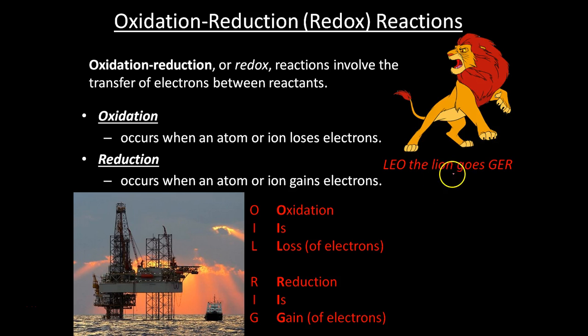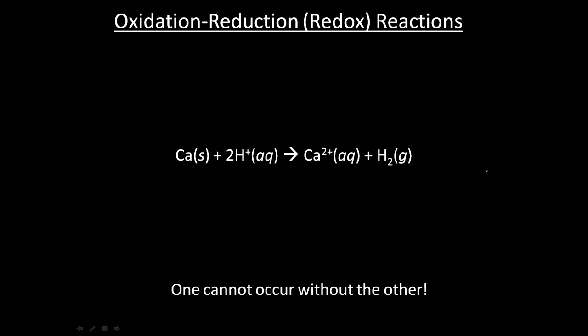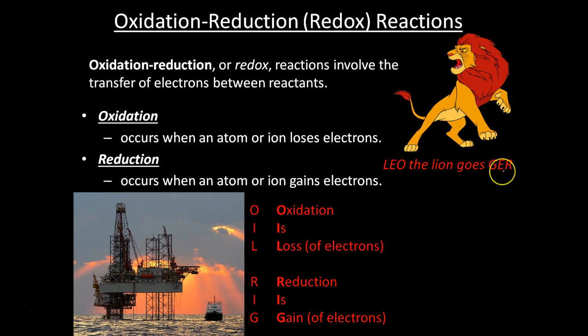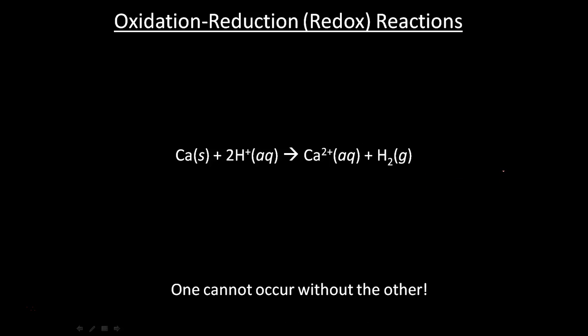And another mnemonic device, and you can pick whichever one works best for you. This one's fun because it's got, I think that's Simba, right? No, not Simba. Is that Mufasa? One of the Lion King guys. Anyway, Leo the Lion goes grr. So oxidation, loss of electrons; reduction, gain of electrons. Leo the Lion goes grr.